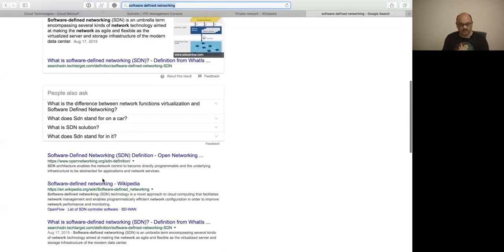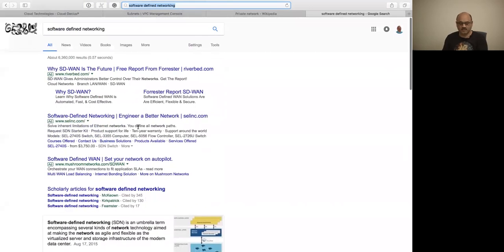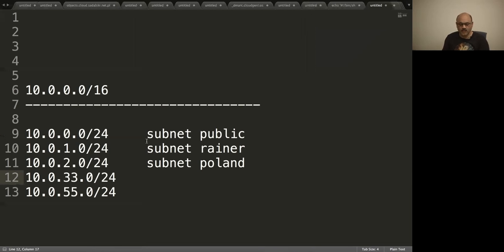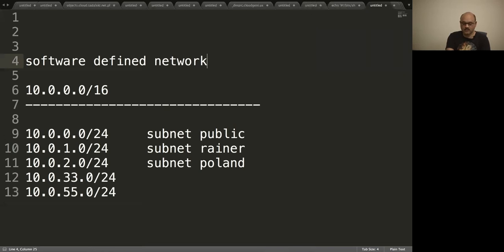That's what we are really playing with right now: defining these subnets, defining routes, defining routers, and creating a virtual private area for us to use, like a virtual private network. All of these things are network capabilities generally known as software-defined networking concepts.